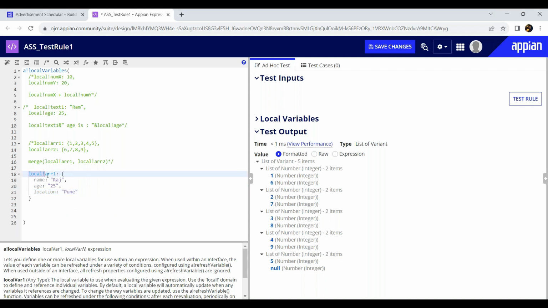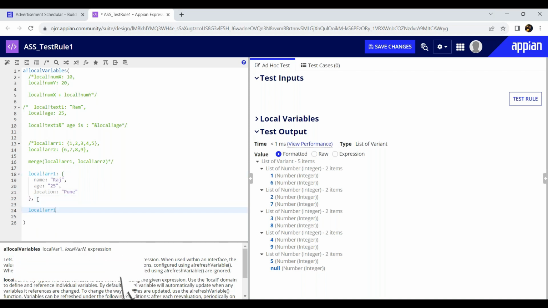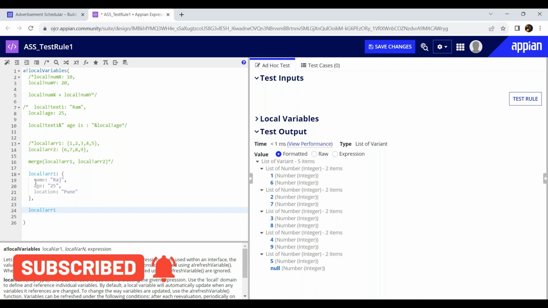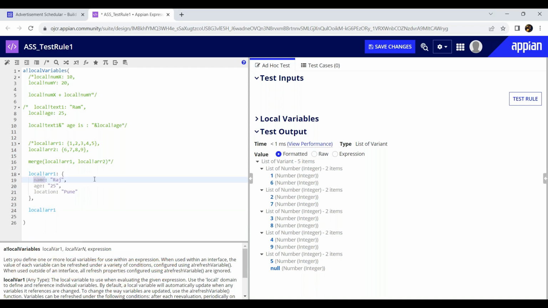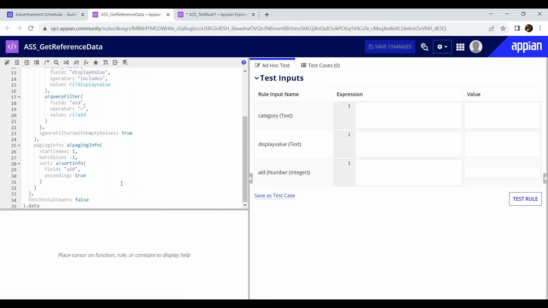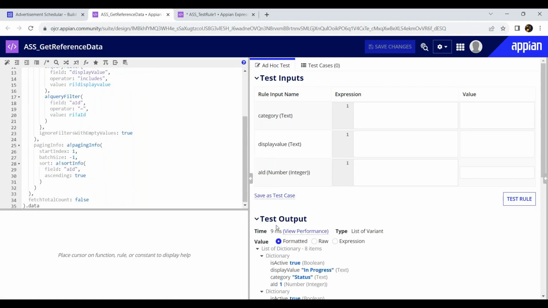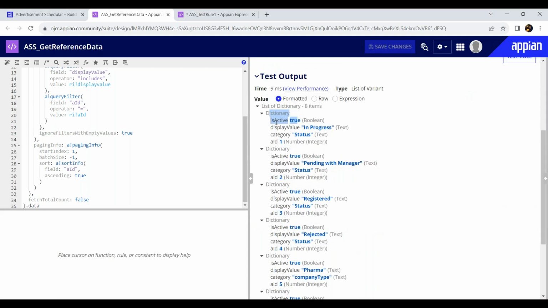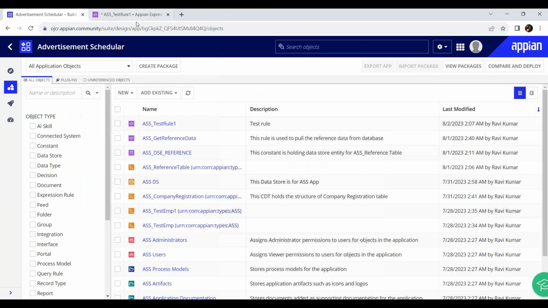Okay, this is a possibility. Usually we will have data in this form, where we can have a key value pair, the name and then the value. So if I return simply this value, we'll get the same dictionary. And if you remember the data type from the query entity, what we are getting is also a kind of dictionary. If you say dot data and execute something, it also says a list of dictionary. It's a key value pair, exactly, AID and category are key values. So now if I want to work with this kind of data, we need to understand how it works.